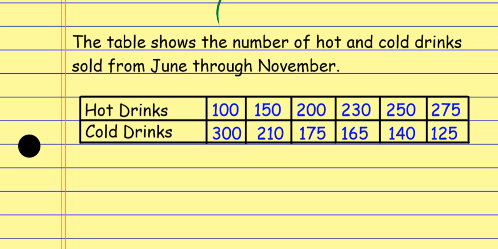Well, that represents negative correlation. As one thing goes up, the other one goes down. And if we visualize that on a scatter plot, we would see negative correlation here. So I'm going to say negative correlation.